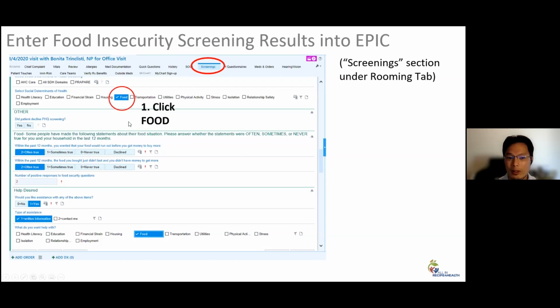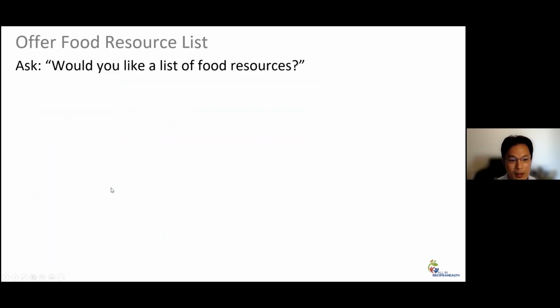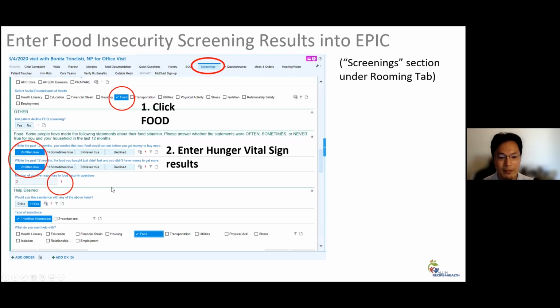So then what? You click food. Remember, you go down to select social determinants of health. You have the PREPARE tool, you don't do that one. You just go straight to the food one. You click that. That will populate these two questions. Sometimes in the literature, it's called a Hunger Vital Sign. We're just calling it food insecurity screening questions, just in case you read about it. And then you just click for the patient after your laminated card, or if you have memorized your lead-in and all of that, you just go straight here. And if there's an exclamation mark, you don't have to worry about the numbers. Then it's a positive screen, and you're done. Any questions on that?